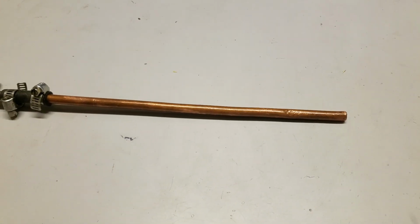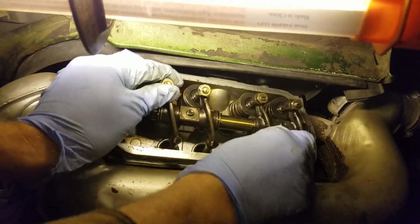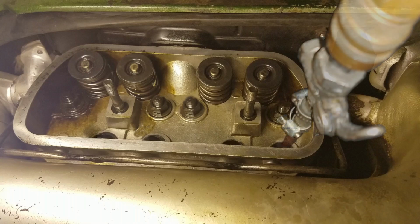I used 1/4 inch copper tubing with a gentle radius attached to an air valve. I removed the rocker arm assembly and the push rods. Since oil only flows to each valve when the valve is open, I rotated the engine until each lifter raised, and I pushed the other ones closed. Then I inserted the copper tube into each lifter and forced air in backwards through the lifters. Eventually, I got good airflow through the lifters, and I hoped whatever crud was in there was gone.